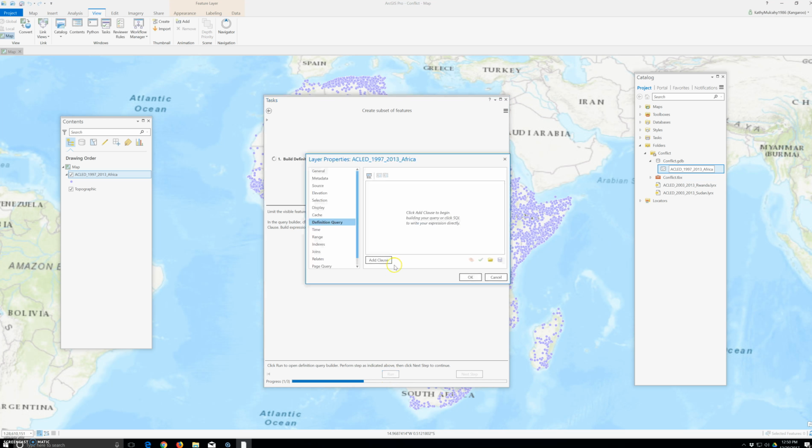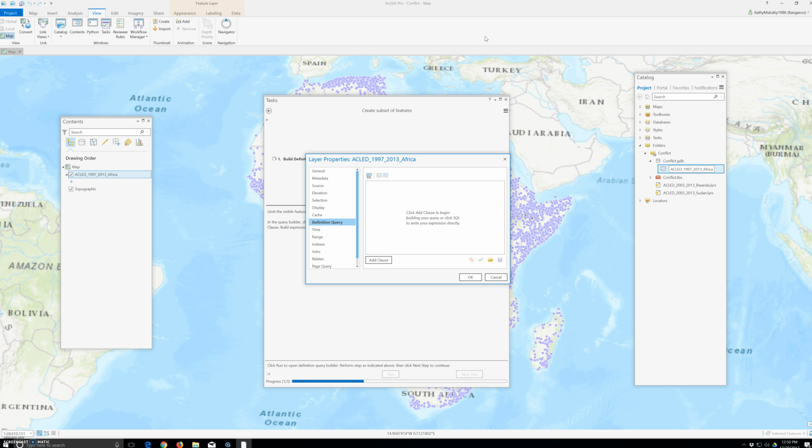I'm going to click run. So read the step and the instruction for step 1. We already did. If necessary, we expand the task pane to see all the instruction. We click run, and this step opens the query builder, which resides on the definition query tab of layer properties. The rest of the step relies on manual input, the instructions for which are documented in the task step.